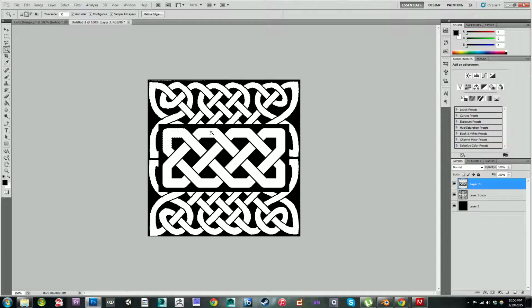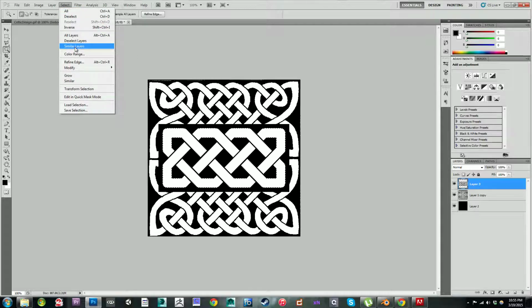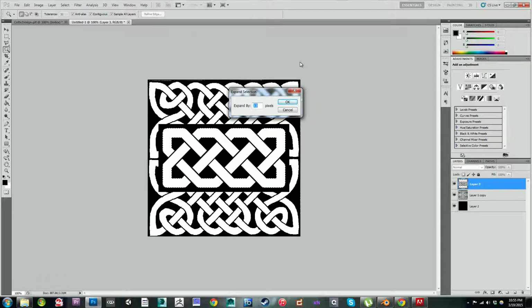And I can probably do that pretty easily by just selecting all of the white and then growing that selection.